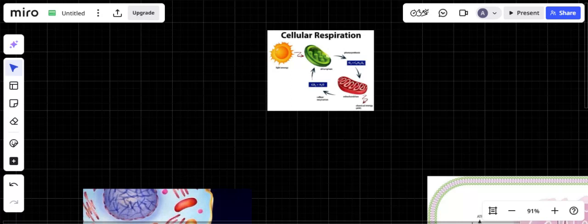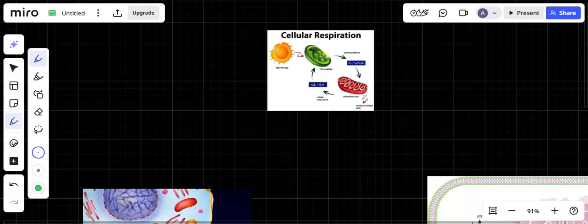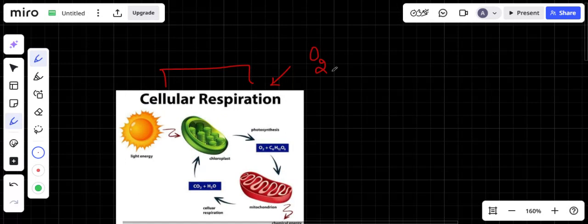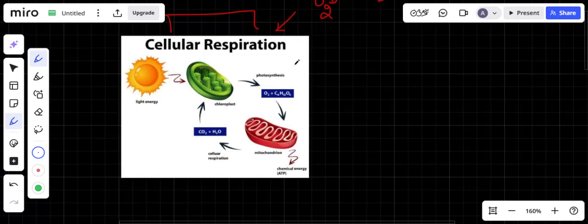Okay, so in this session, we are going to start one of the most important topics of your syllabus, which is cellular respiration. From this picture, you can make a guess how interesting the session is going to be today. Cellular respiration is actually not the respiration where we inhale oxygen and exhale carbon dioxide. In our body we have two types of respiration, some internal and some external. Today we are going to work on cellular respiration.